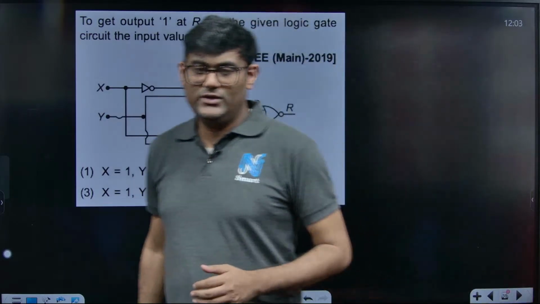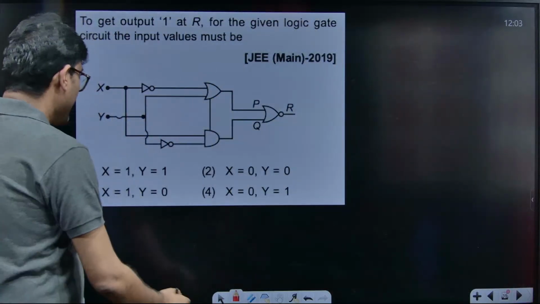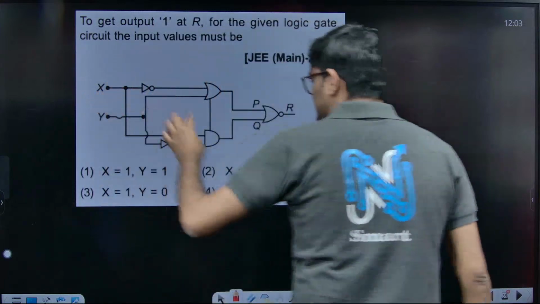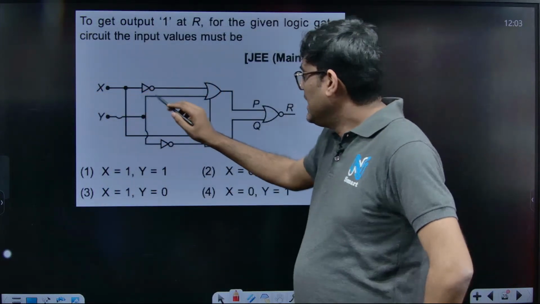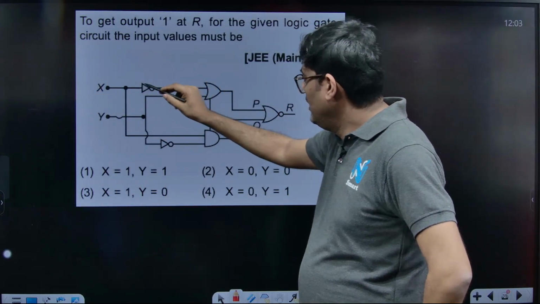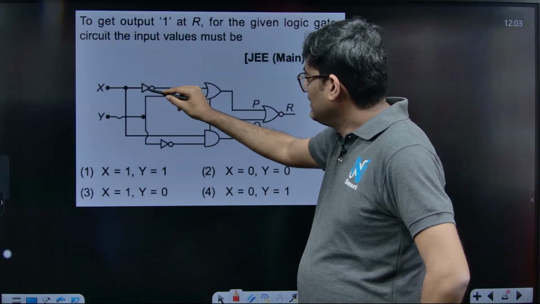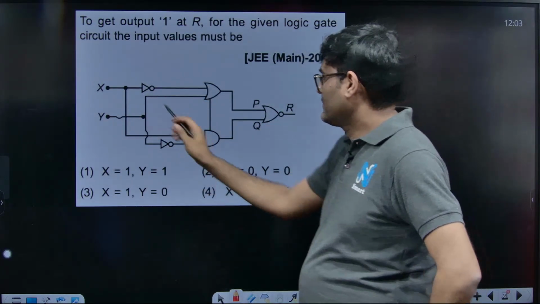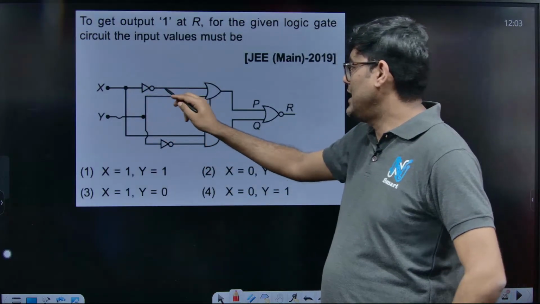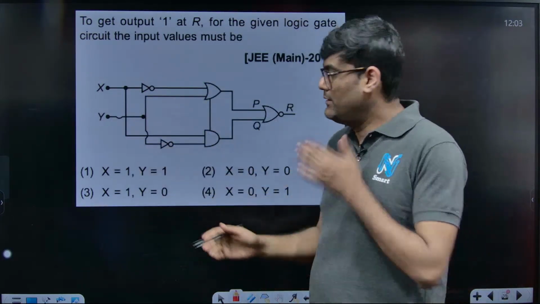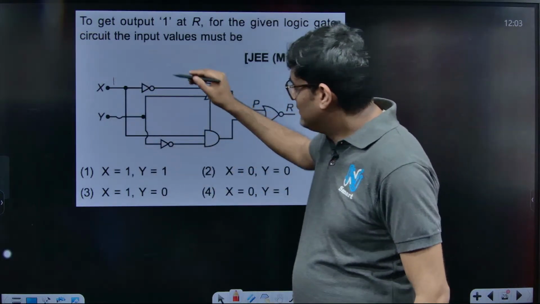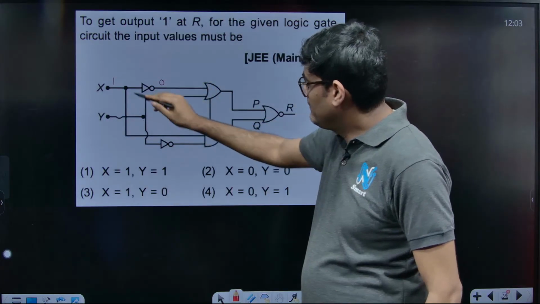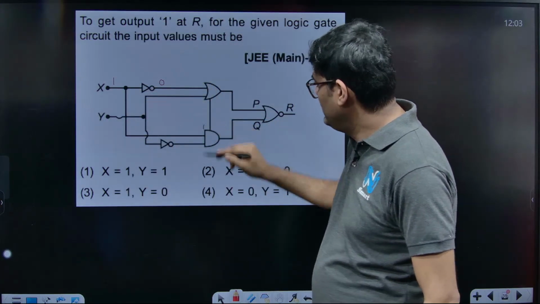Okay students, I think you have given it a try. Let us try to solve this answer. If we say this is X, what does it mean, this symbol? A diode and with a circle. A circle always means inverse. Means whatever is the value of X, I will get an opposite thing here. Suppose the value of X is 1. So I will get 0 here. X is 1, I will get 1 here.